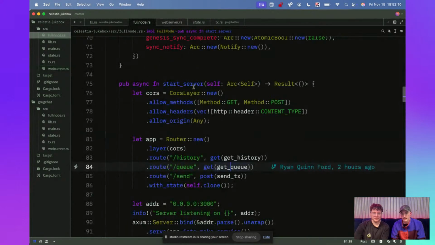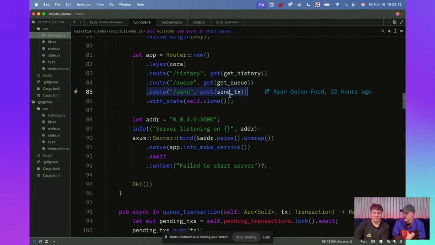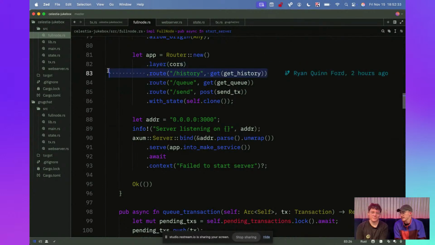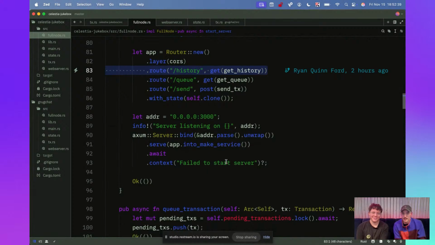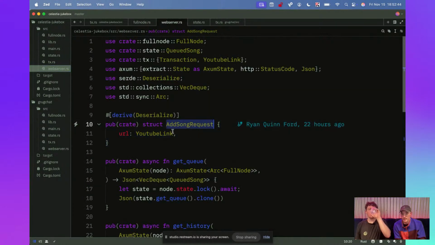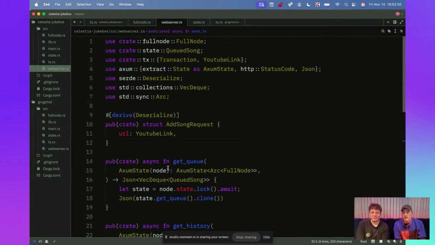When I start the full node, it starts this web server. This is a subsidized transaction endpoint, so I don't need to sign or pay to add a song to the queue. But our batcher will. Right now, it's a free for all. And then we have queue, which gets the queue. Like I said, this ended up not being used. It looks like it gets used in the web app, but I forgot about it until I'm looking at it now. Anyways, the web server is just literally a request type for the API. It's like this 40-line REST file. Not even 40.